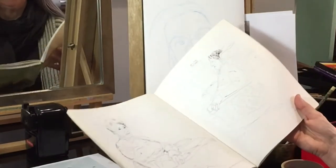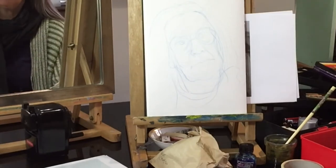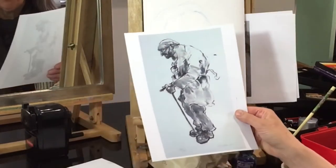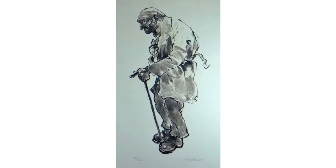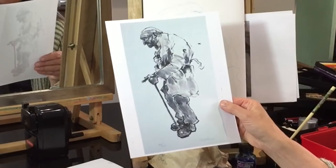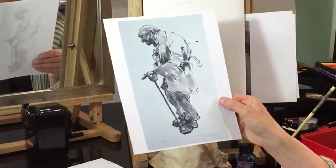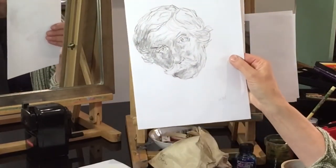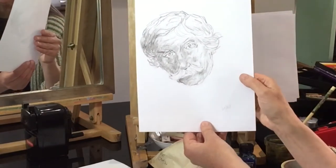What I'll do after we've had a look at a few line drawings by respected artists is I'll suggest that you take some time to do some warm-up exercises, just making lines with different tools. But here's an example of a line drawing by Cuffin Williams, where it looks as though the lines were made quite quickly, in quite a loose way. So you can make lines quickly, you can make them slowly. Here's another drawing by Cuffin Williams, a pencil drawing. There is some shading as well, but I think the main thing about this drawing is the strength of the lines.